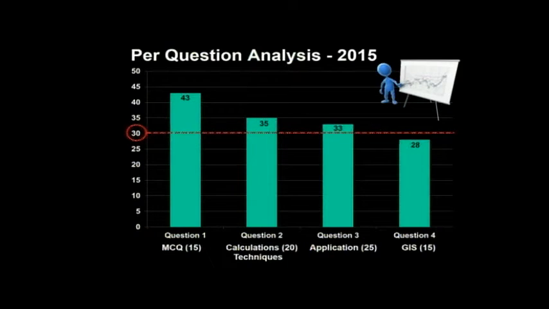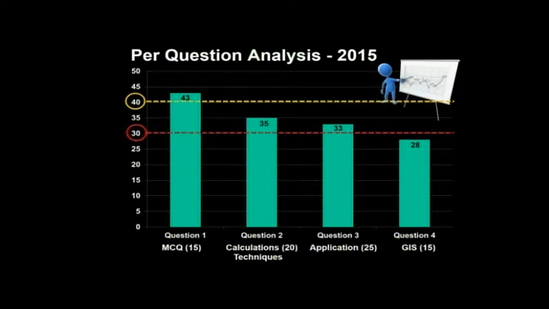Now, if you have a look at that line, then you'll see that GIS 28. That's 2% below even an average pass mark. So you will have to deal with your GIS and really see if you can understand and get to know all the concepts there. But if we have a look at what we're going to discuss this afternoon, then you will see that only 3% above the pass would be 33% is the application, and of course the calculations only 5, the multiple choice. Okay, now that is where we want you to be. That is where we want people to be, at 40%.